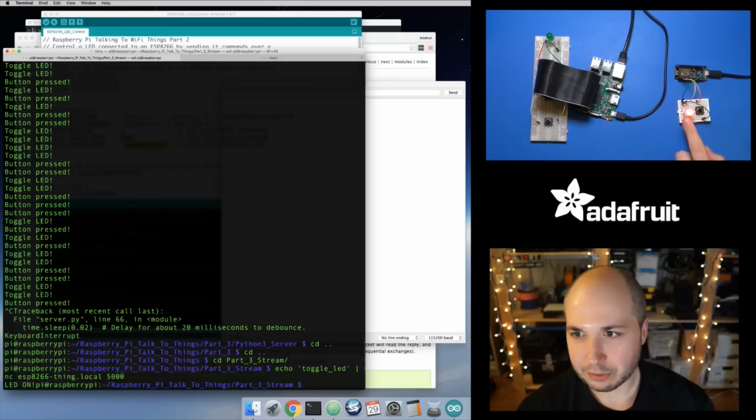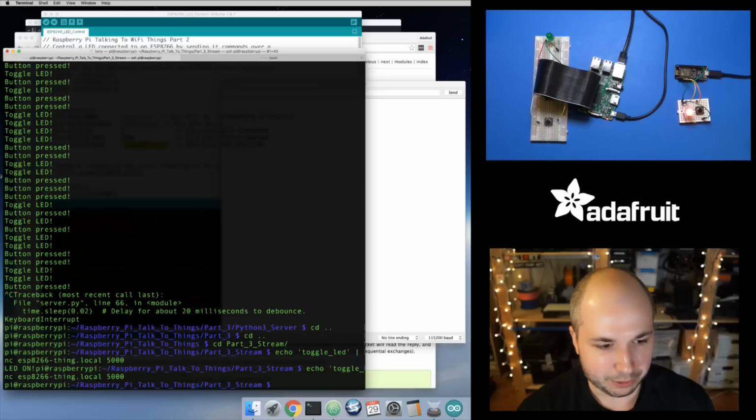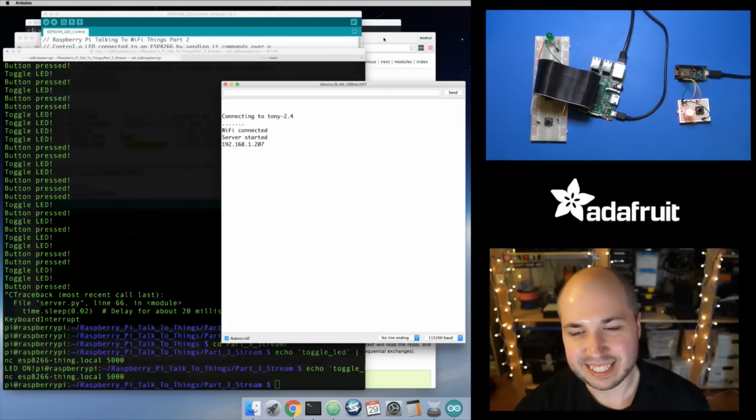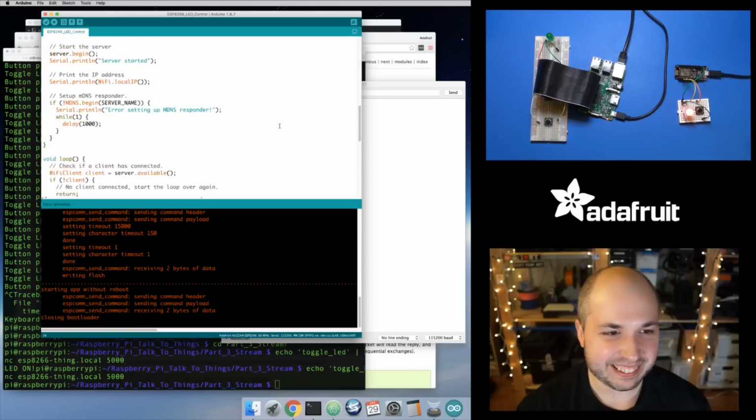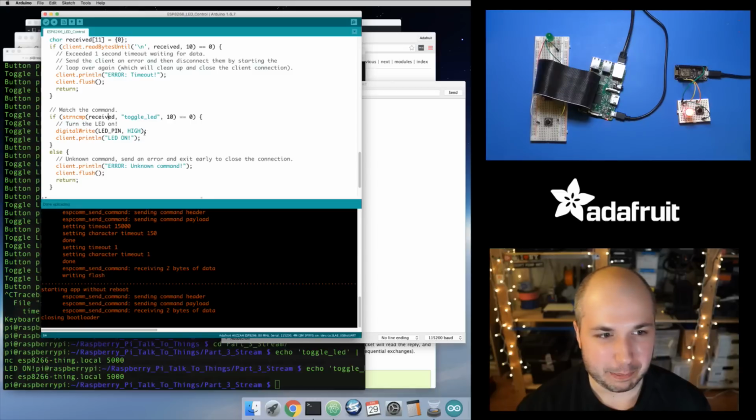So I just sent that, and that's cool. The LED just turned on, and then I'll send the same thing, and we should hopefully see... Let's see. Maybe I got something wrong here. So it said printed LED on. Oh, duh. I changed it to listen for the toggle LED command, but I'm actually just turning the pin on. So I really want to toggle the LED now instead of turn it on. So I'll show you a really easy way to do that.